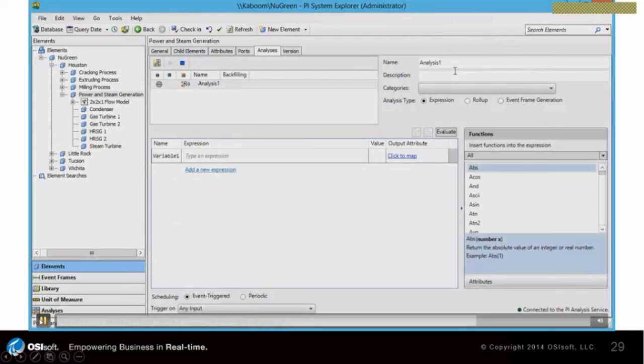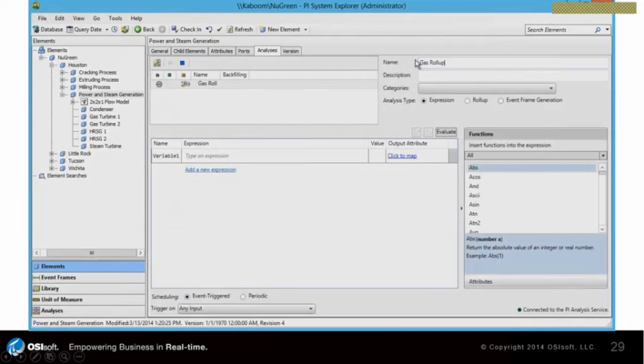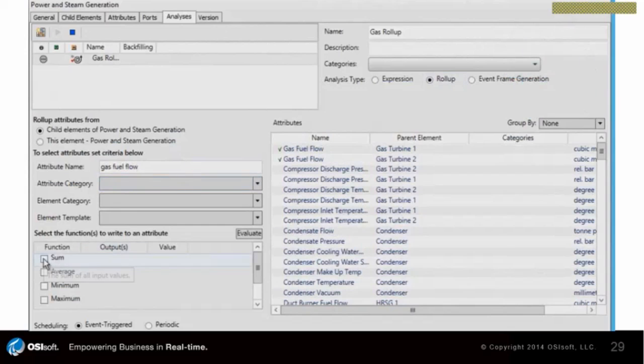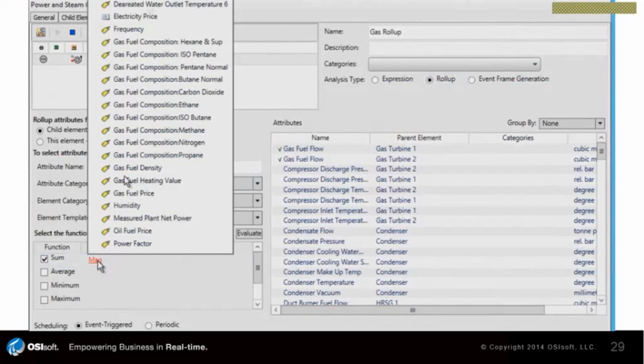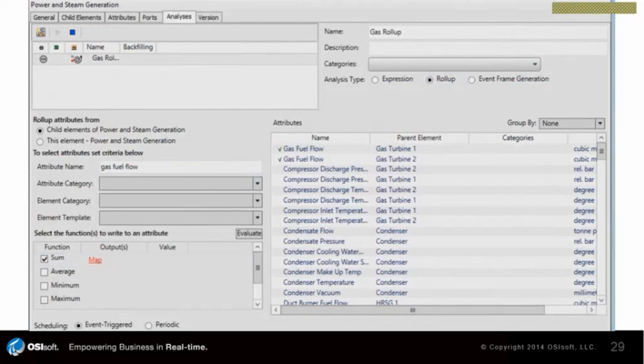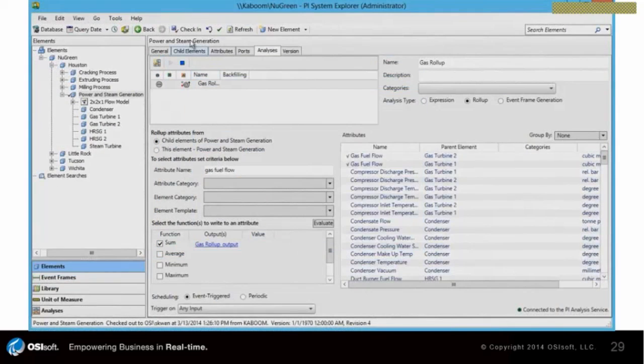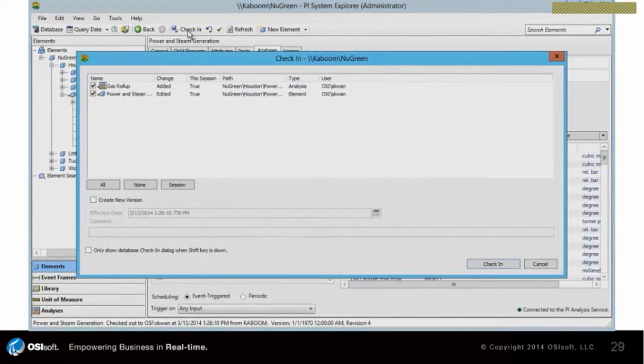Now, you have 2 gas turbines. Each gas turbine uses fuel. You may want to do some roll-up of all the fuel gas flow from your gas turbines, and you want a sum of it, and you want to store the result of this roll-up into an attribute, which happens to be a PI point.